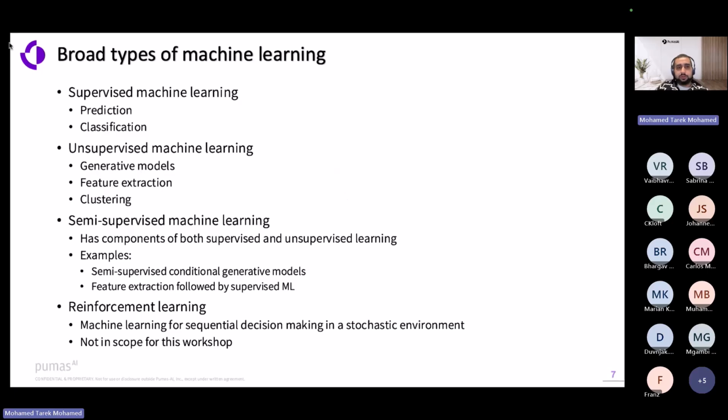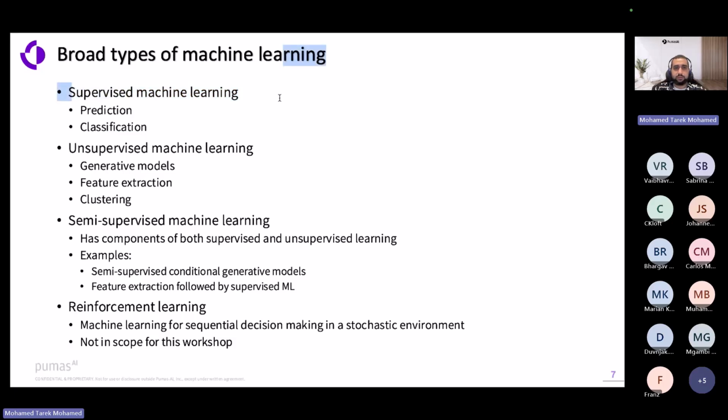Now, broad types of machine learning. We often have different categorizations of machine learning. This is the short list; there are many other categories that keep coming up. Generally speaking, there is supervised machine learning and unsupervised machine learning. With supervised, the two main subcategories are prediction tasks like regression, whether linear regression or nonlinear regression, and then classification, which can be binary classification or multinomial classification, where you may have multiple categories. This is like logistic regression, for example, but maybe the nonlinear version of it. But some people would even call linear logistic regression machine learning.